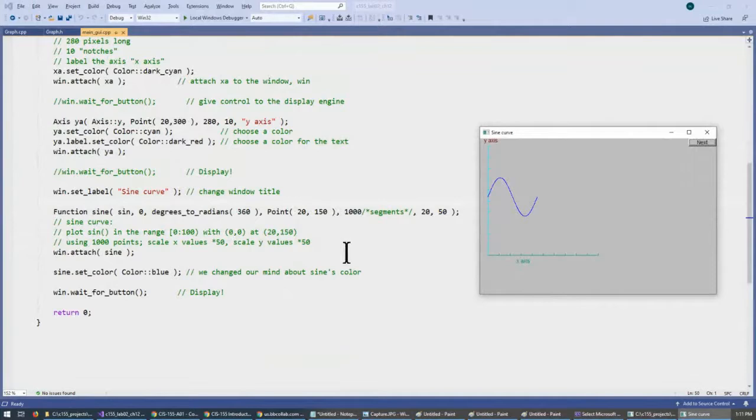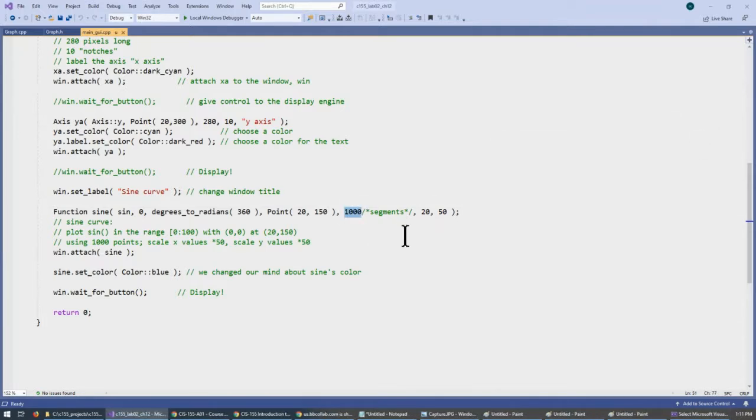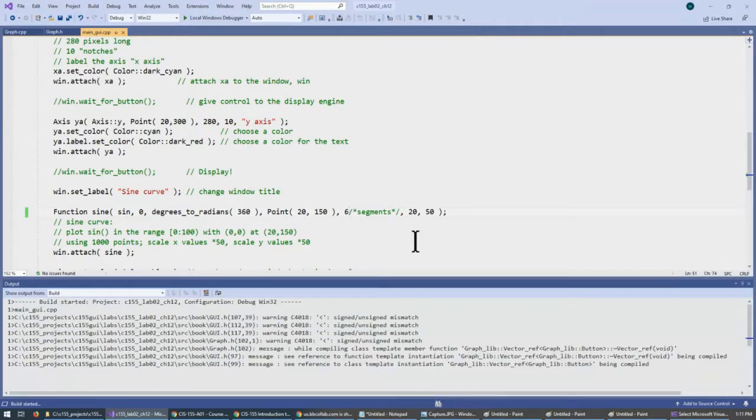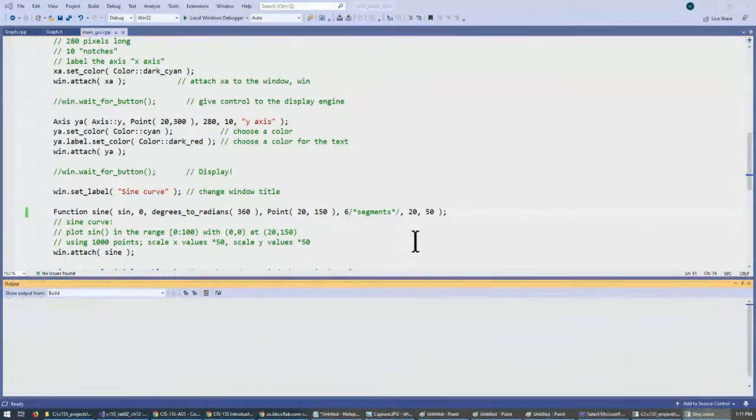And then I said that starting from this specific point, it uses 1000 segments for the sake of accuracy. So basically this curve is constructed out of 1000 segments. For instance, if we reduce the number of segments to, say, maybe like 6, it will be sampling sine only 6 times.